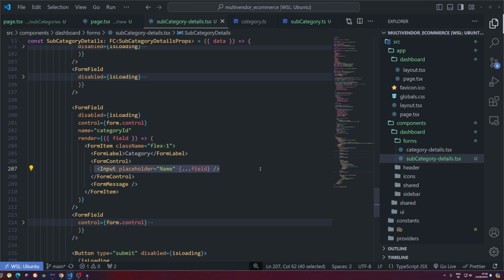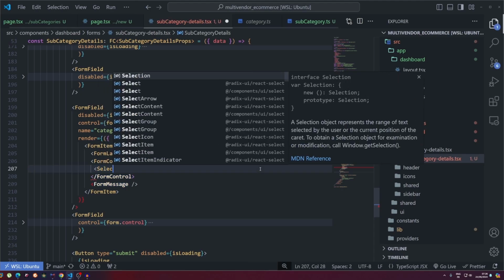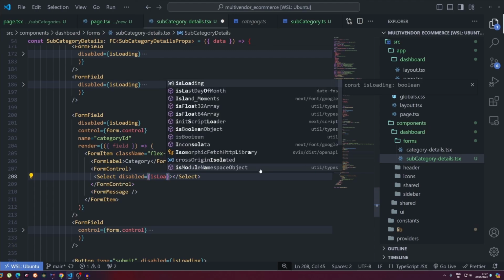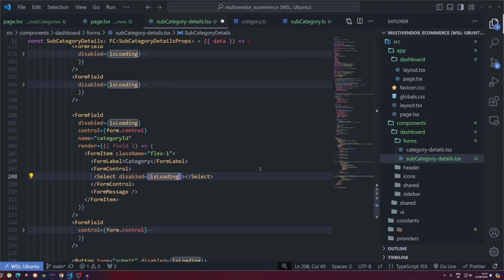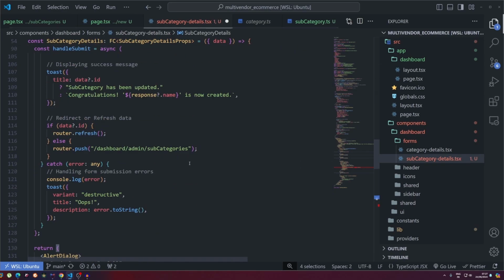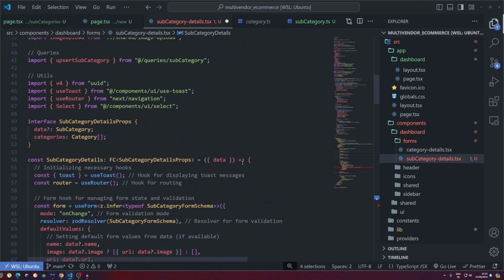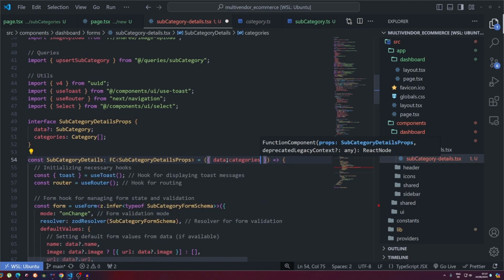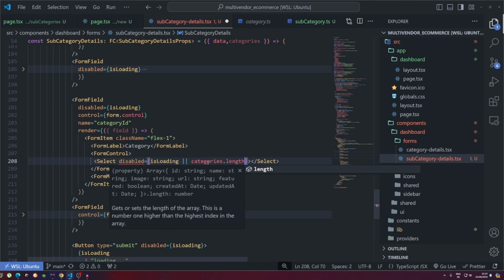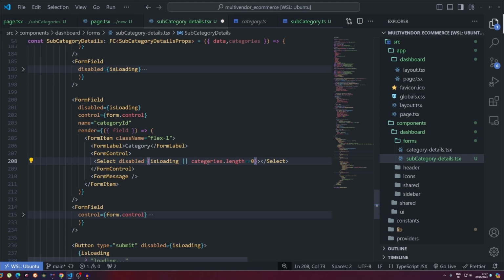We're not gonna have an input there. We're just simply gonna have select from components UI, and this select right here is gonna be disabled. So it's gonna be disabled when? When it's loading. So the same isLoading, okay? And also it can be disabled when we don't have any categories. When categories, I actually need to extract them here. We didn't extract them from the props, my bad. So we can go right here and then extract also the categories, go back, and when categories.length is equal to 0, okay, like this. It should be disabled because we don't have a category to choose from.